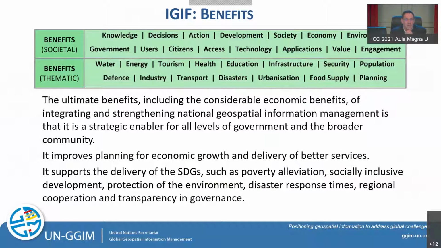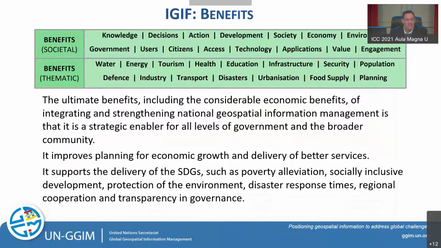So importantly, before we get to that, I just want to mention benefits. I talked a lot about benefits yesterday, and from an economist's view of the world or a financier's view of the world, they say, well, why do I invest in geospatial in government? And there's a number of ways of doing this. Firstly, there's societal benefits, public good, and all of those different aspects. But there's also thematic benefits as well when we think about the different sectors. And often those economic benefits are not a dollar tangible number. Often those economic benefits are to the society and good and even nationalism to a certain degree, to ensure that we have indigenous capability, for example. And it's very much about how that supports our economic growth within our countries.